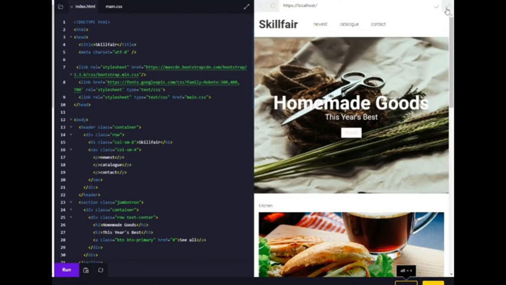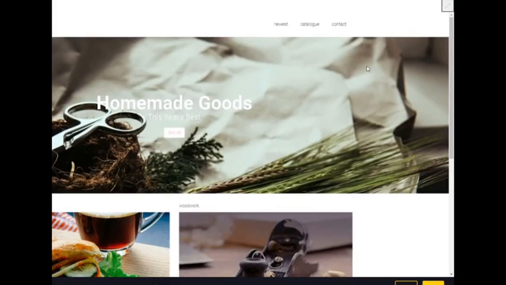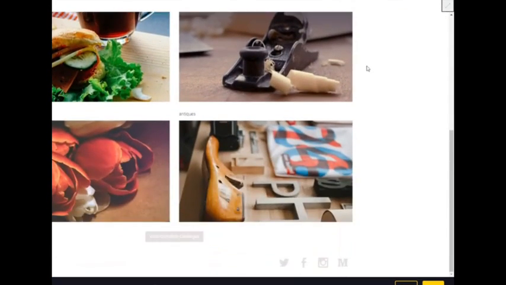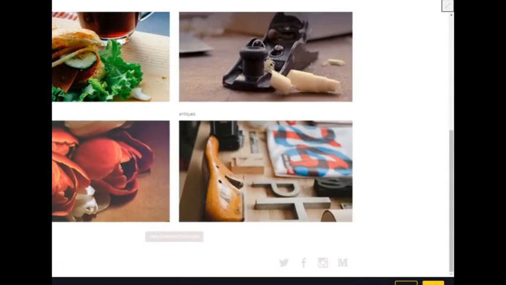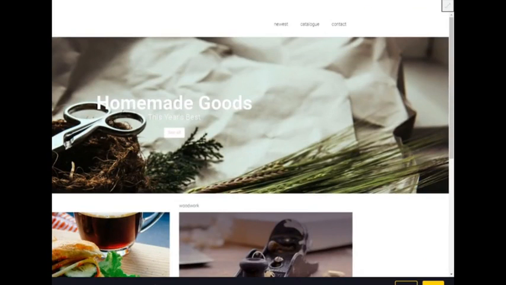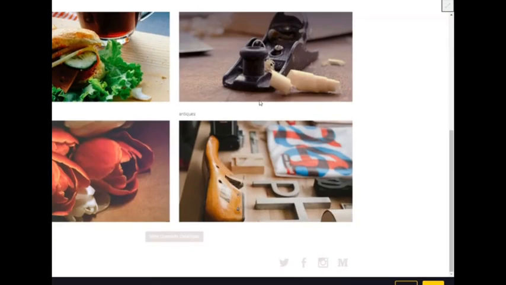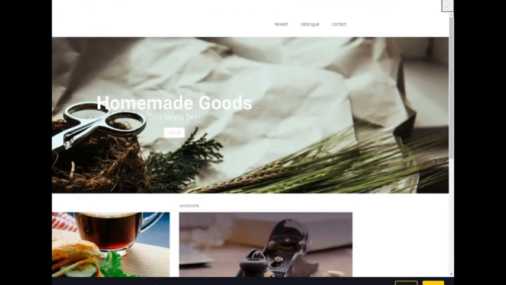Okay, so before I head forward, let's just quickly see the difference in the website. As you can see, the photos here have been centered, and it seemed like these icons over here and this writing over here were on float left. They were all in the left hand corner, and it didn't look too good. So yeah, and this also, everything is now more centered. Fantastic. Let's move on.